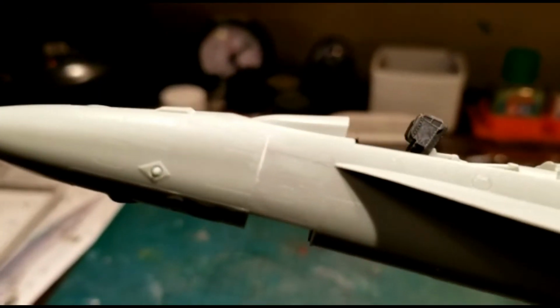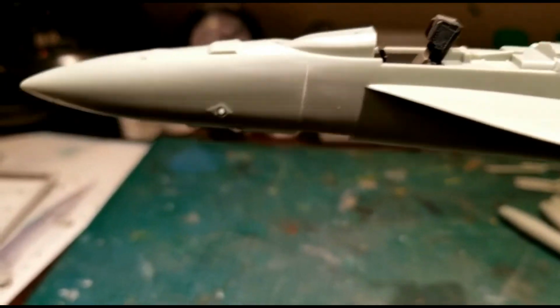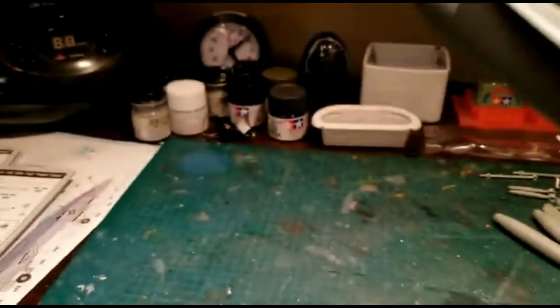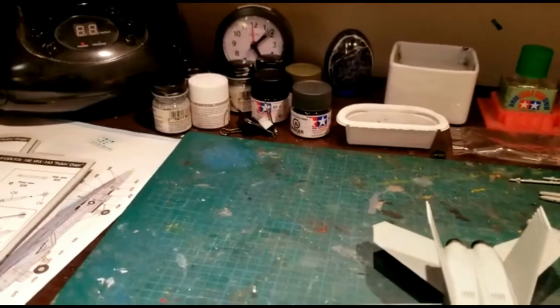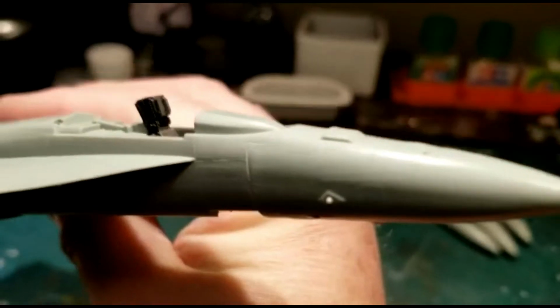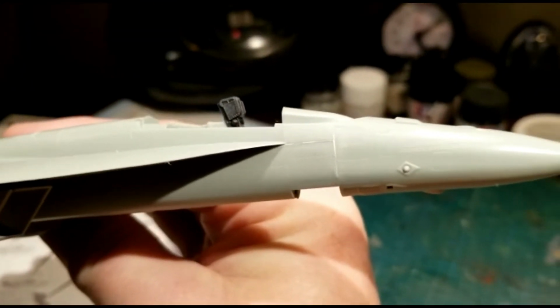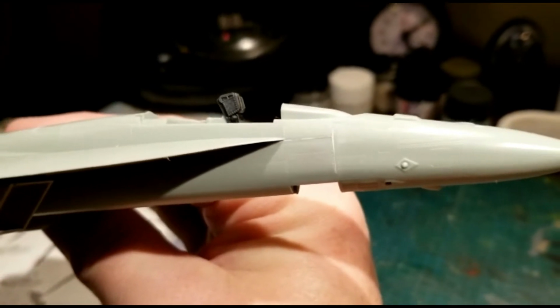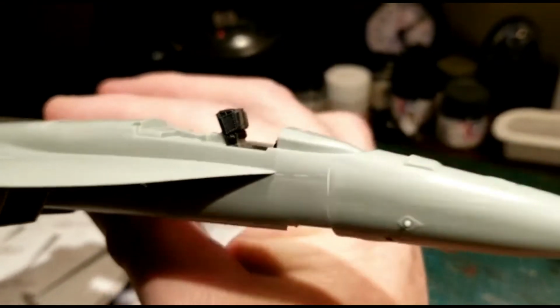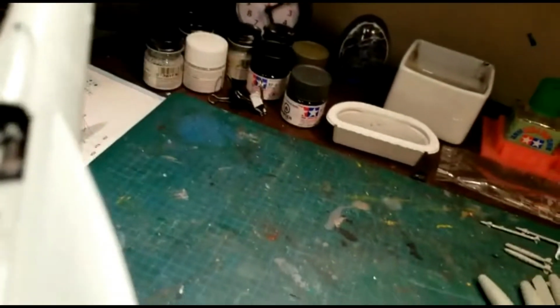In fact, some other slight areas around the nose, as you can see, the white filler. So a little bit of work done there. Some of the kit's fault, some my unfistedness fault. Can't really see how well those joints have been dealt with until we get a primer coat on.